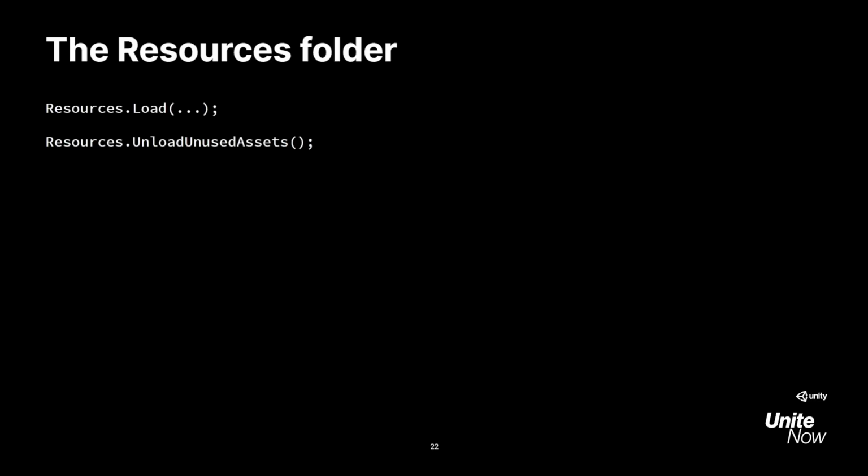And this is because, you also have to know that the resources folder becomes like a large file. The header of this file will contain a lookup table for each of the assets that are included. And this lookup table is loaded in memory once the game starts. So that's something that will slow down the start of your game. The recommendation here, and I hope this is a tip that you think is worth it, is to simply avoid using the resources folder and to start using the addressable asset system to manage the loading and unloading of your assets in a more robust and efficient way. The package is free. You can just get it from the package manager, the Addressable Assets package.